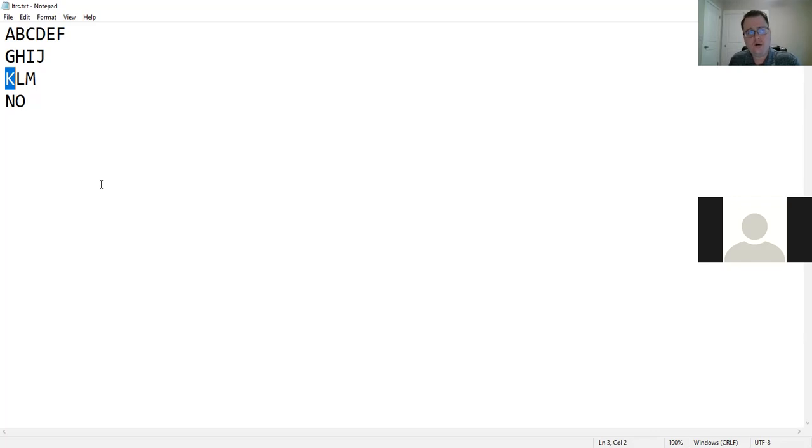And so we can do seeks even on a file that's not in binary mode, because either way, ultimately the data physically in memory is binary. Everything in the end is 1s and 0s either way.